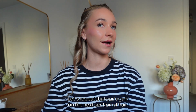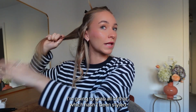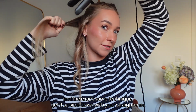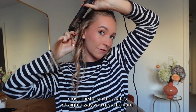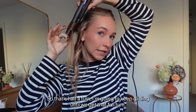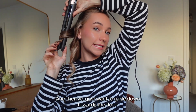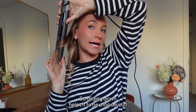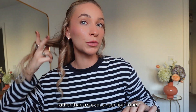Let's repeat that curl again on the next section of hair. I'm going to grab all of that which hasn't been styled, and the exact same technique again. Upside down with your straightener, close the hair in the plait, and straight away you get a full turn. So that's half a turn. We're going to keep gliding till we get that full turn, and then you just want to glide down towards the floor. Gliding down helps it to be a looser curl rather than a super, super tight one.